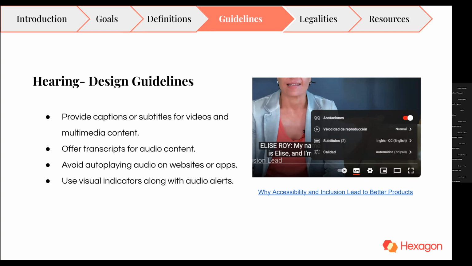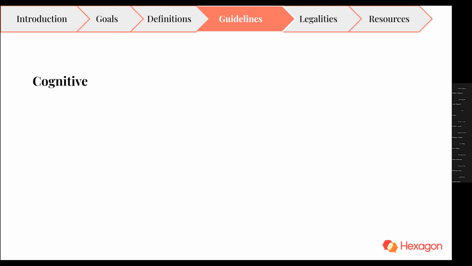When I was first learning about all of this, I'm like, okay, color contrast, alt text, captions, transcript, like cognitive disabilities. When we're talking about cognitive disabilities, I think it's a very wide range.